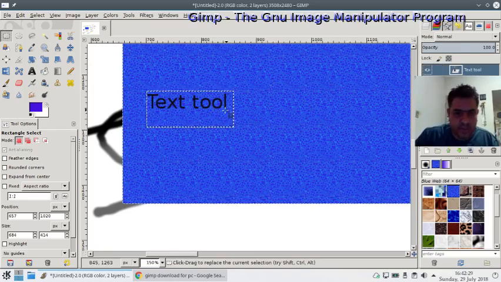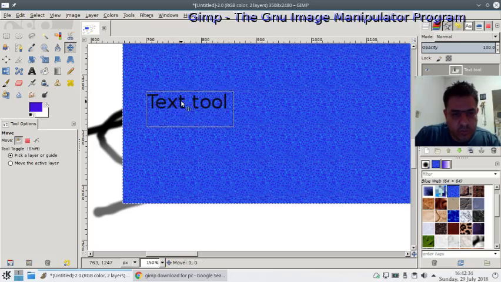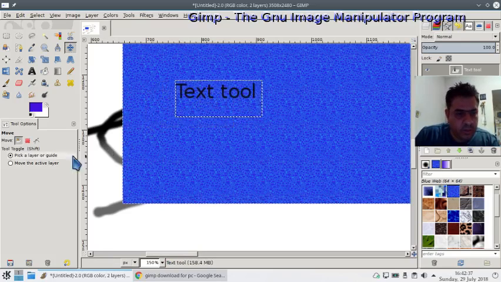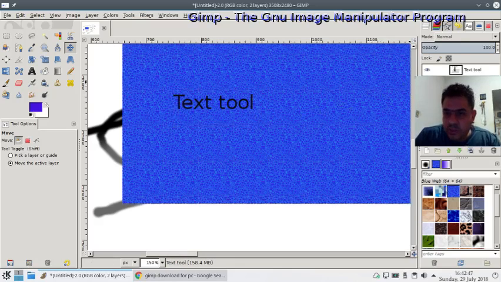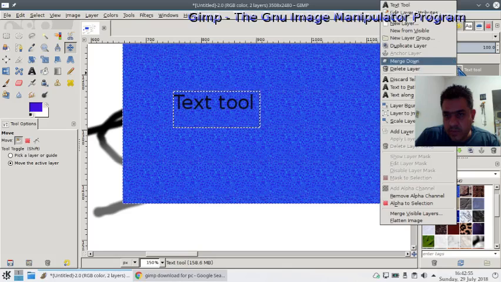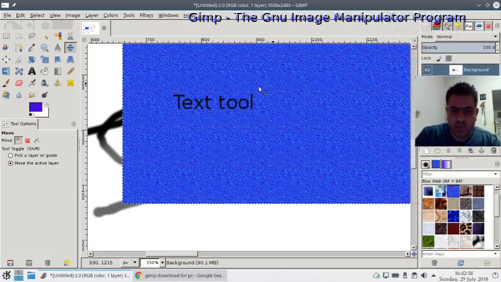You can leave this layer there. If you click the move tool, you can move this layer around. You can pick the layer by selecting it, or the active layer, so you can click in anywhere. But suppose we merge this layer, merge down, so we don't have the text layer anymore because it's merged as an image. Suppose I want to delete this text and I don't have the layer. So what can we do?